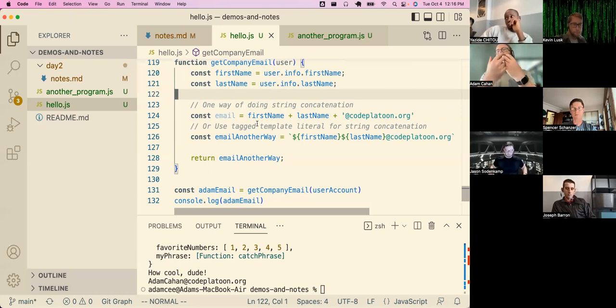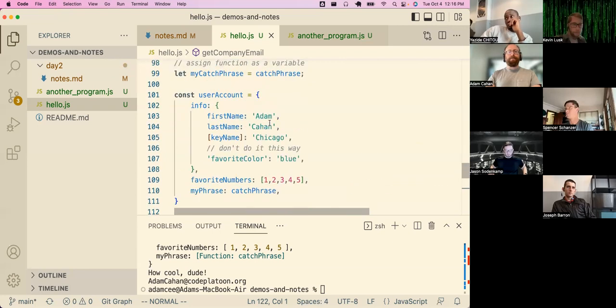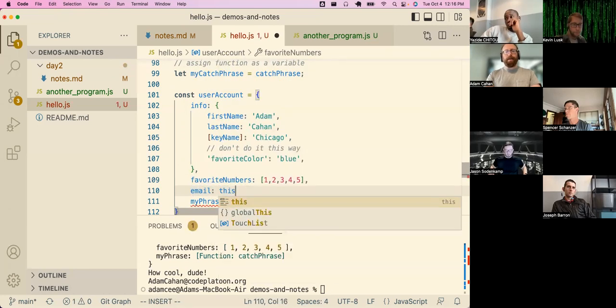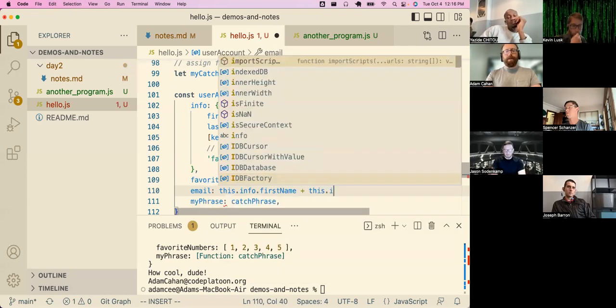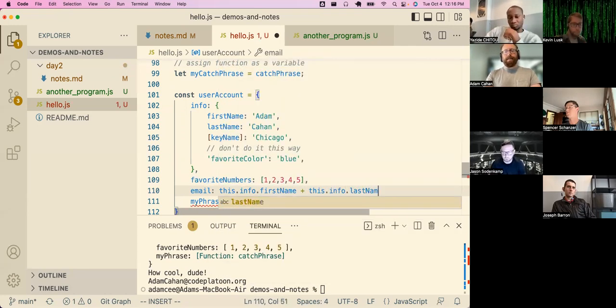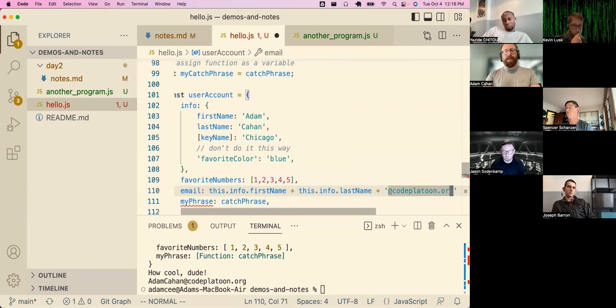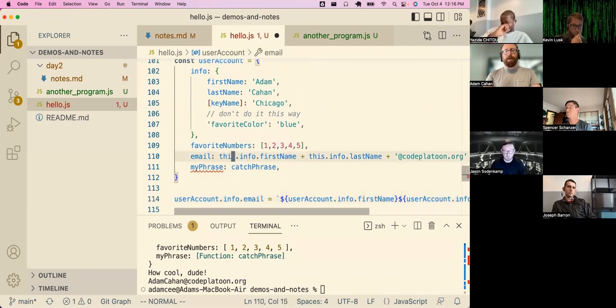The idea is you create a class, and then when you're inside your class definition, that's how you can refer to different parts. And that's kind of what I was trying to do here. I really wanted email to be this dot info dot first name plus this dot info dot last name plus at codeplatoon.org, but that doesn't work, unfortunately.